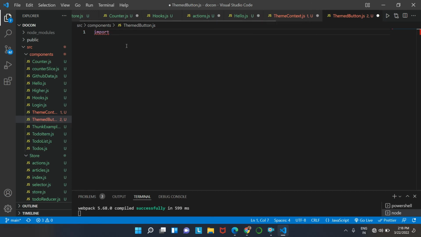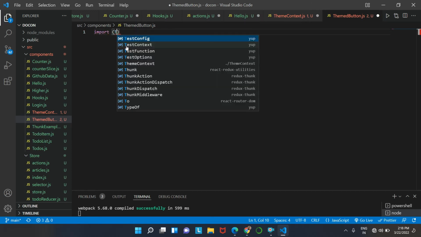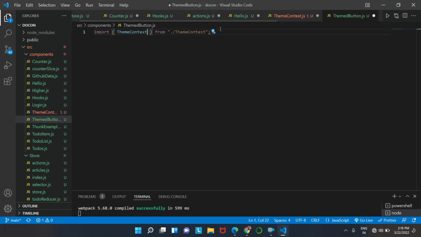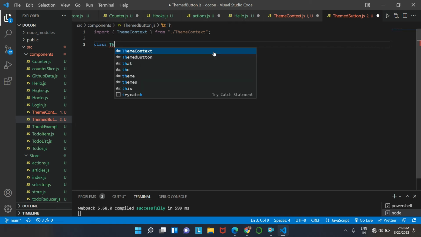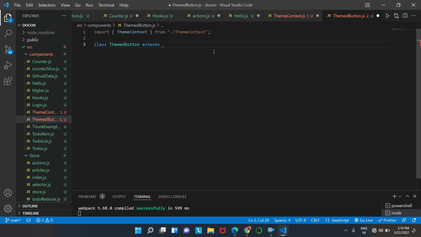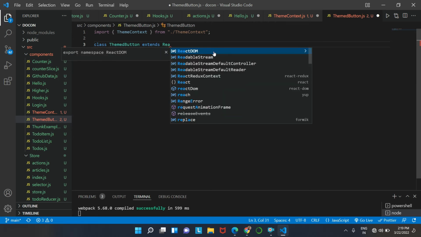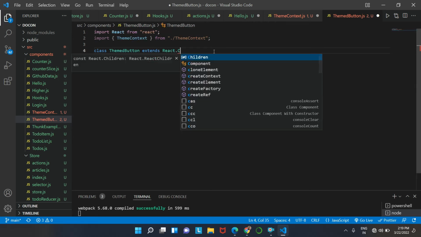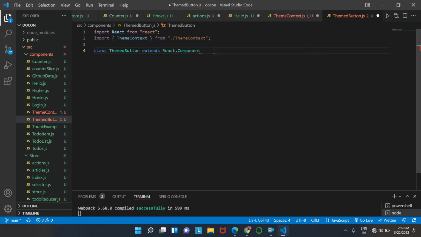Here first I am going to import ThemeContext from themeContext. From here we are going to export it, and then we will create a class component. So class ThemedButton extends React.Component.